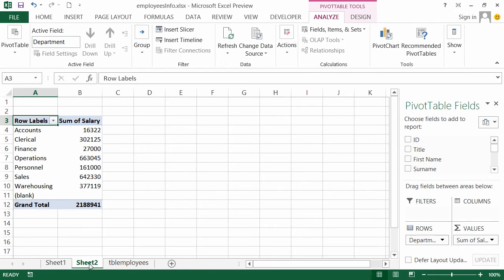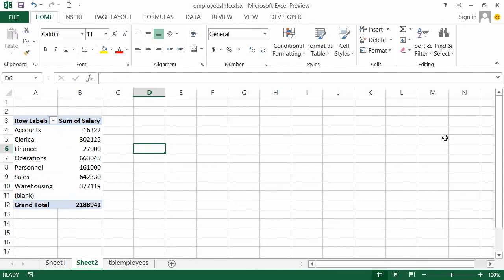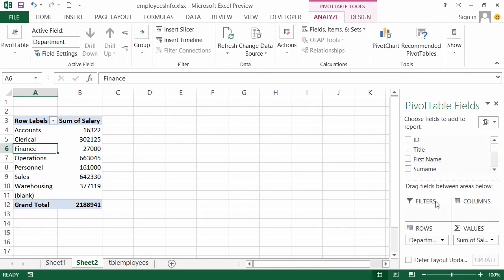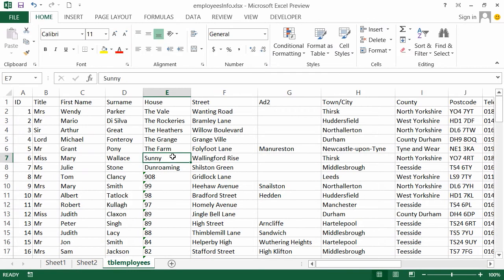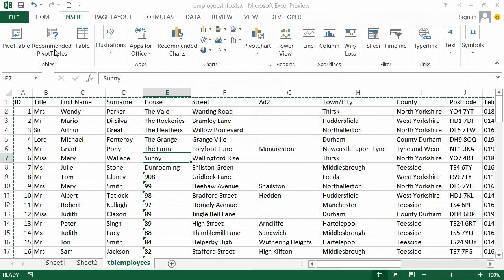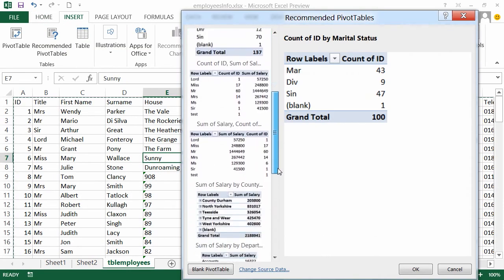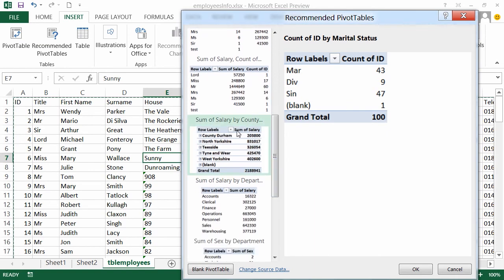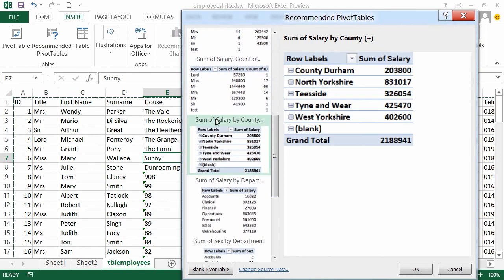Okay. And that inserts a new pivot table, so a new summary table inside a new sheet, in this case called sheet two, which we can rename. And with the pivot table selected, so you have to be in this for that to appear, if I click out, you see it disappears. But once you are in it, you can then make other changes as to what goes where. Very, very easy. In your data, insert recommended pivot tables and choose whichever of the recommendations you like. I made a suggestion that sum of salary by county, because of the pluses, looks like quite a good one. So let's say OK.